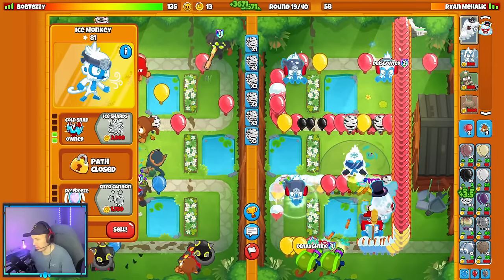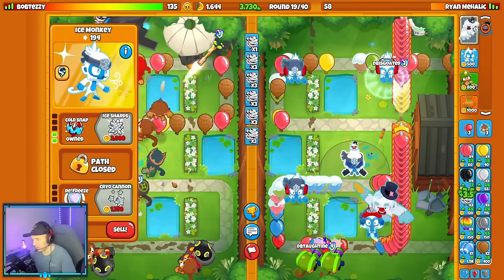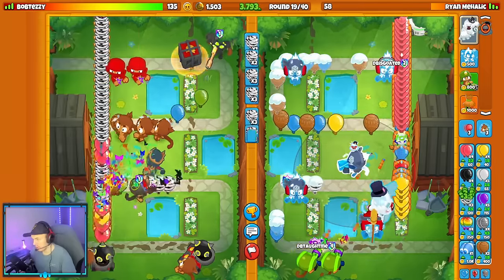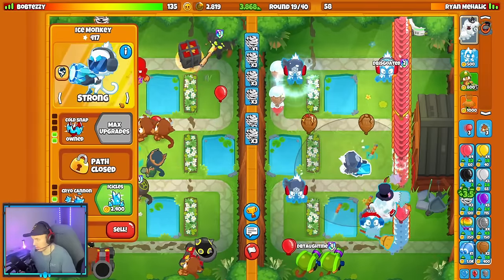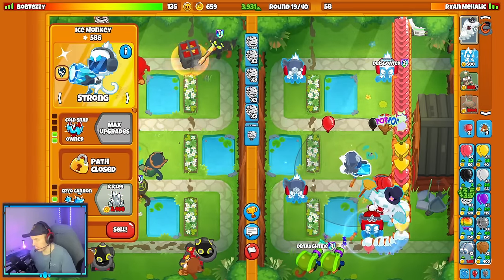Oh, a little bit of a problem. More like a lot of a problem. Let's use pad ability. Get cryo cannon on this guy. Okay, I think we're good. We're good, we're good.